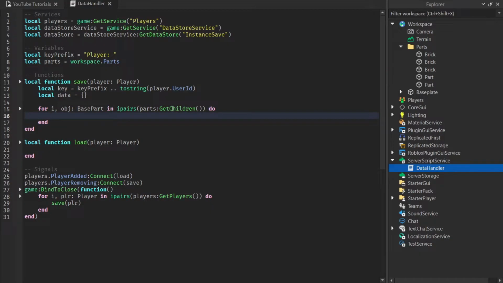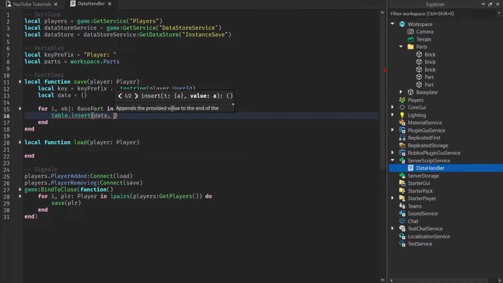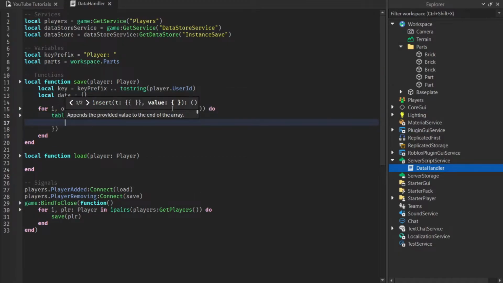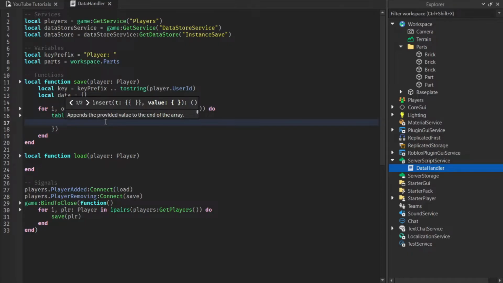So now we just have to insert the data that we want to save. So pretty much we say table.insert, we give it the data table, and we're going to be saving a new table. So for each object, we're going to be getting a table, so then we can easily recover it. There are other ways to do this without using a table, and this can compress our data a bit. However, in our case, we're not worried about that. And if you want to learn about data compression, I'll link a video down in the description, which goes a lot more in detail on data compression. But that's not the focus of this video, so let's just continue.